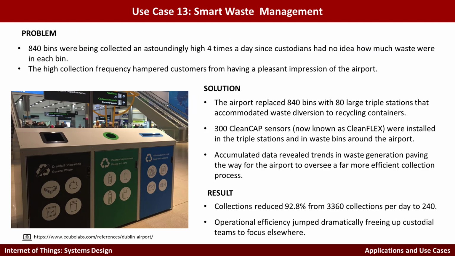This use case is about smart waste management. Two companies have developed smart waste bins, and they have replaced 840 bins with 80 large triple stations, as shown in the figure. By doing so, they were able to reduce the collections by 92.8%. So the collections per day have gone down from 3,360 to 240, which saves a significant amount of labor costs.